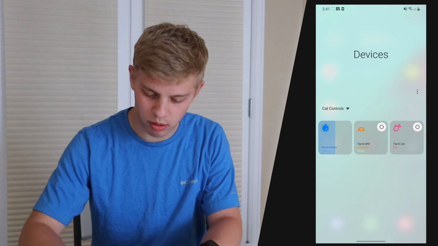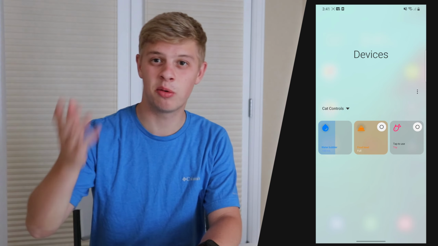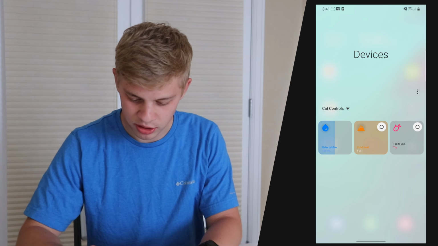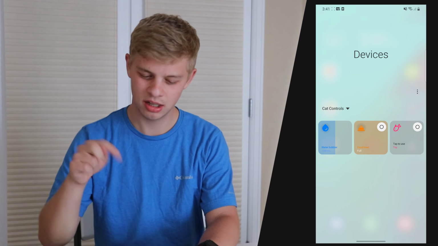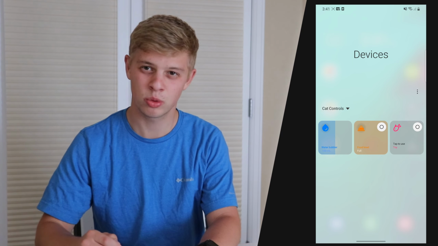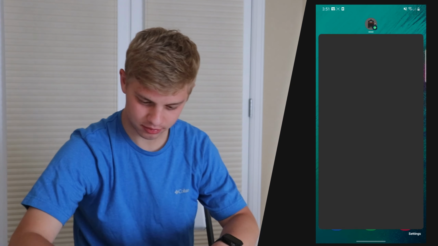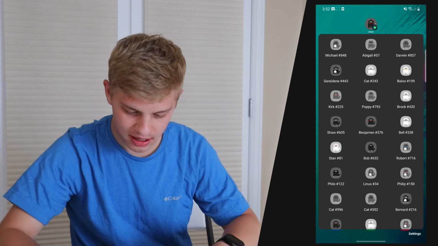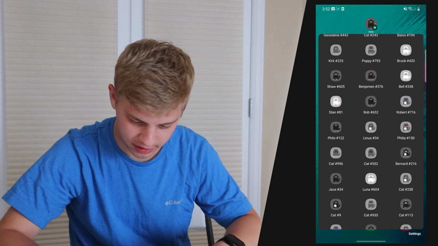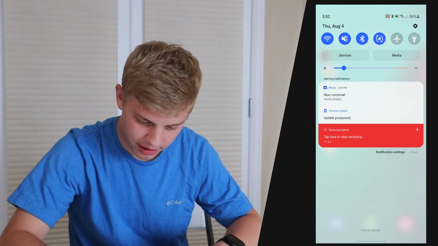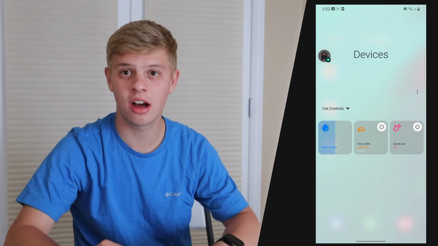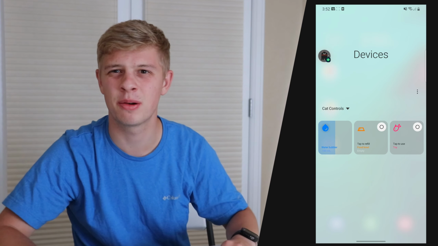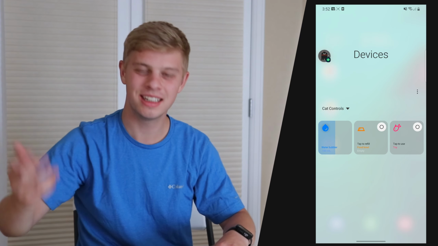To get cats, you're going to want to tap on this little button right here, and that will call a cat to you. Now you can use this toy feature as well, but I want to show you how to get a cat first, so I'm going to wait here for this to go, and when it goes, we'll skip to it. Alright, I just got a cat, this black cat right here, comes in that little notification icon, and then I can look at these on my other cats, by the way. So I'm going to go back to my devices, and like I said, that's how you get a cat. You tap on that food icon, and they eventually come up. I think it was like 10 minutes that passed by until I got one.